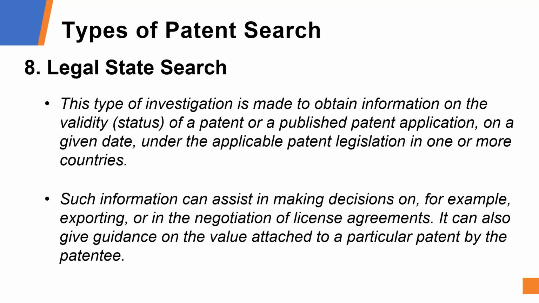Also the same thing, legal state search. This type of investigation is made to obtain information on the validity of a patent or a published patent application on a given date under the applicable patent legislation in one or more countries. So for example, we go back to the example of the beer barrel. You mass produce it here in the US, no? And then you're not the inventor, you're not the company who made it.